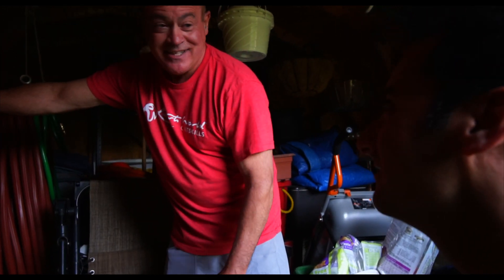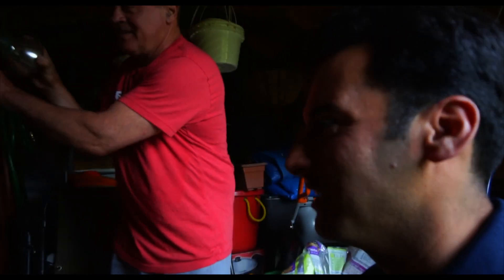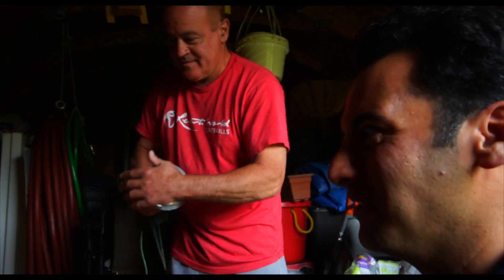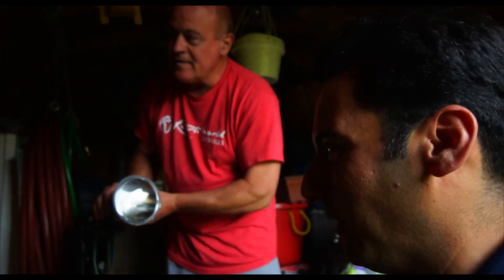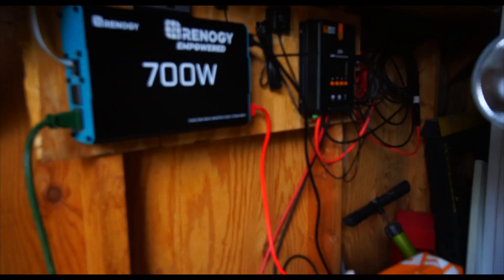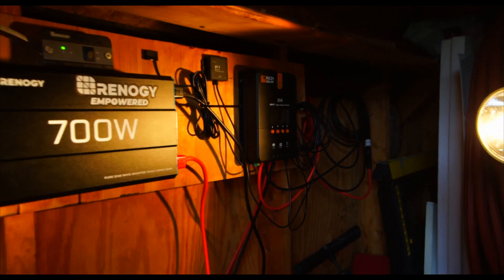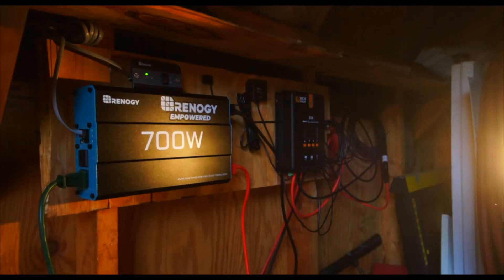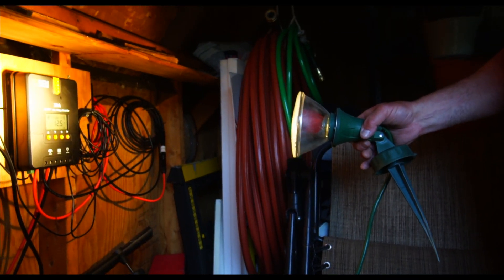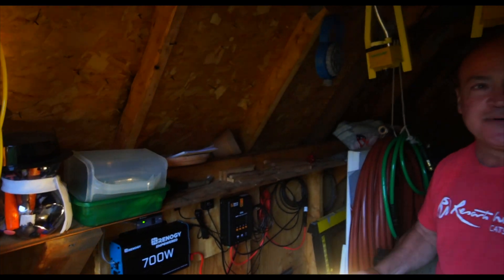It saved me a lot of time and energy — a lot of digging — and it works great. We always joke around because he's got 36 panels on his house, so I'm always like, 'Let me grab an extension cord and plug into your house.' We're going to get solar on his house soon enough, but I figured let me show him how a shed works off-grid with solar first, and then we'll take it from there. He's got the exact same setup: the Renergy AC inverter, the 20-amp MPPT charge controller. There it is — the light powered right off it.